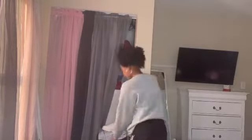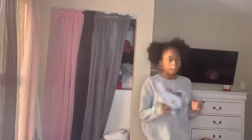Okay, so then I have this white and gray sweatshirt. And it's real simple and cute. And I'm going to show y'all the shoes I got to go with this. And I don't know if I want to take these back and get the 12s because I'm really not feeling these, but these are shoes I got. Maybe they could go, but I don't know. I'm not really feeling it. But yeah.